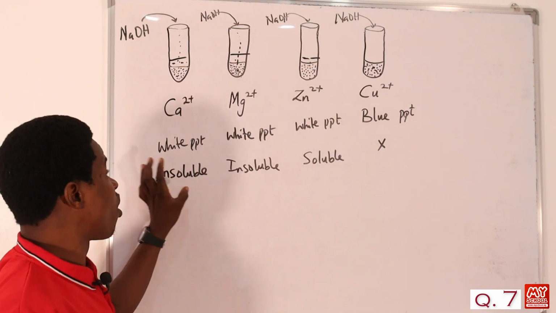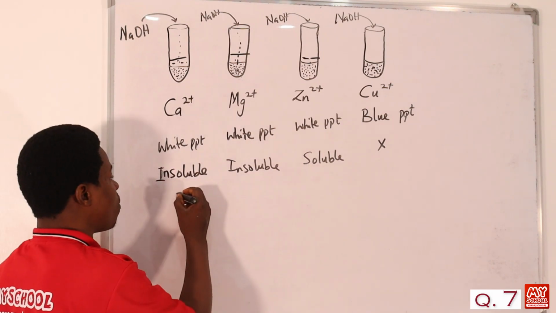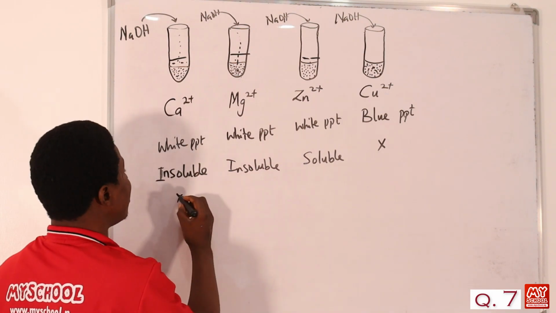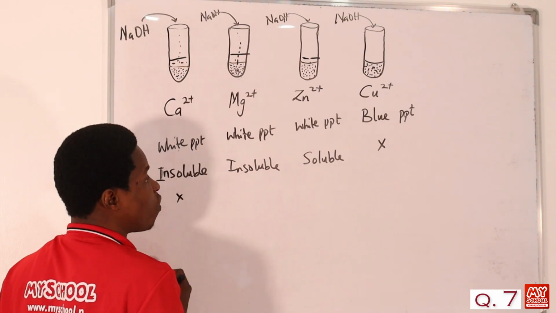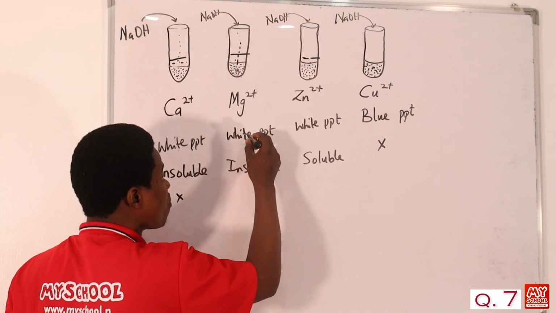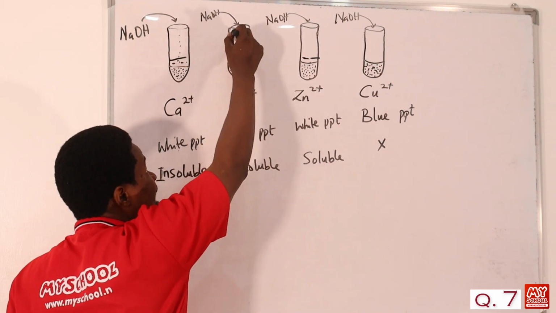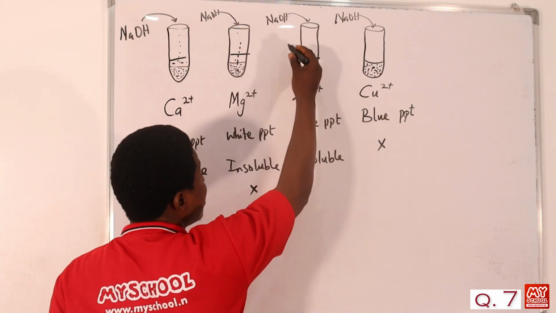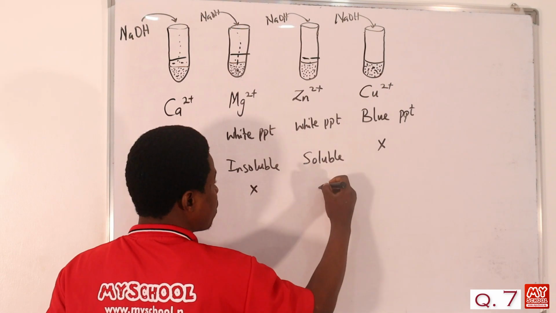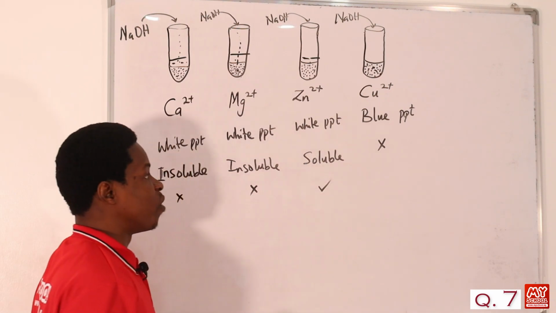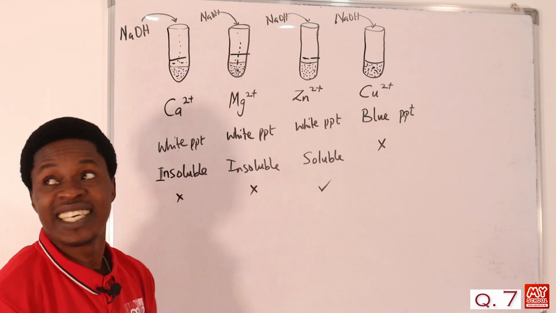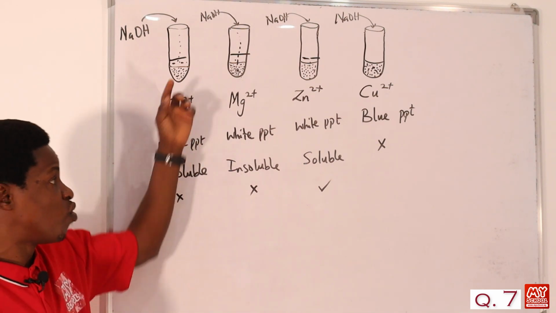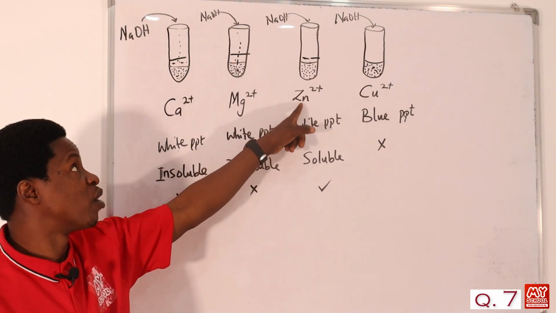So it is soluble. Among all of these three, of course, this one is insoluble, because we are looking for what will give a white precipitate as well as be soluble. So this is giving a white precipitate, but it is insoluble, so we eliminate that. This one will also give a white precipitate, but it is insoluble when you add excess sodium hydroxide. But the last one, zinc here: zinc is forming a white precipitate, and in excess sodium hydroxide it will be soluble. So zinc ion is the ion that will give a white precipitate with aqueous sodium hydroxide and yet be soluble in excess sodium hydroxide.